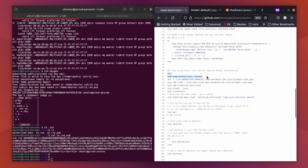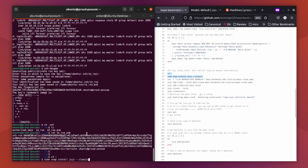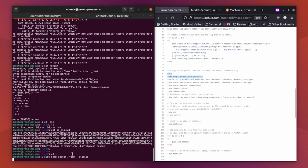So let's install Juju first. Just these 2 commands here. You don't need to be in your home directory to install Juju, of course, but we're going to need to be there for some of the later commands.